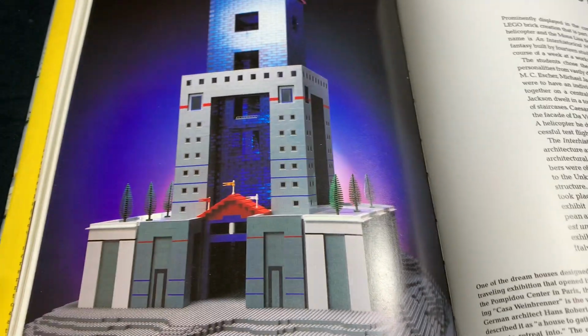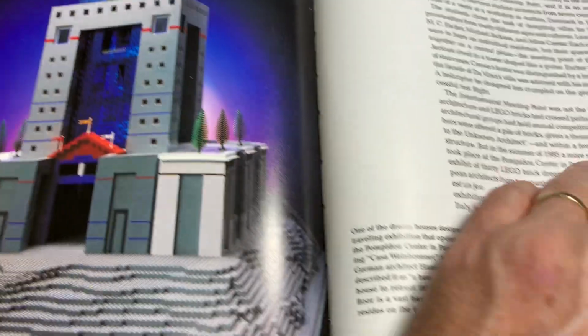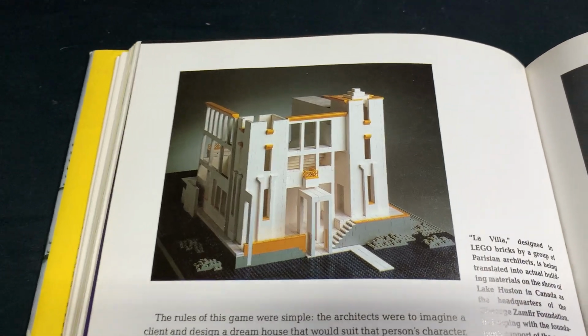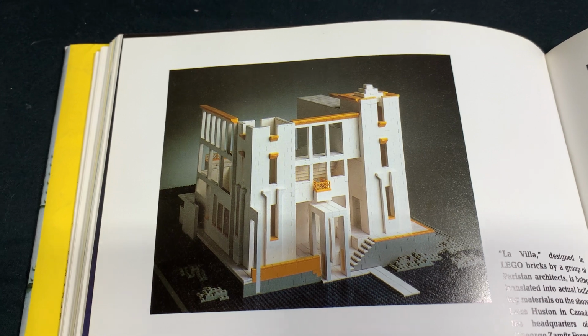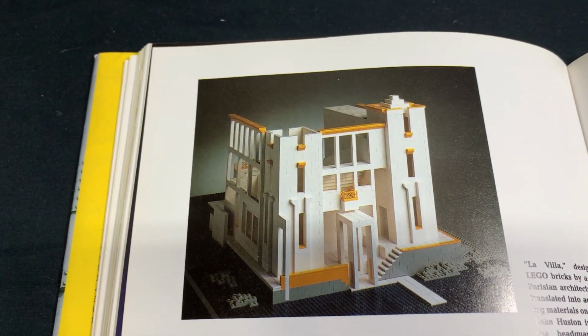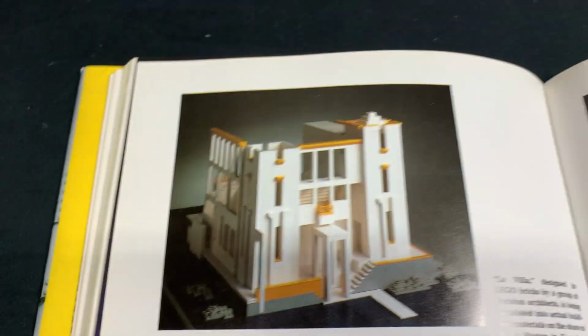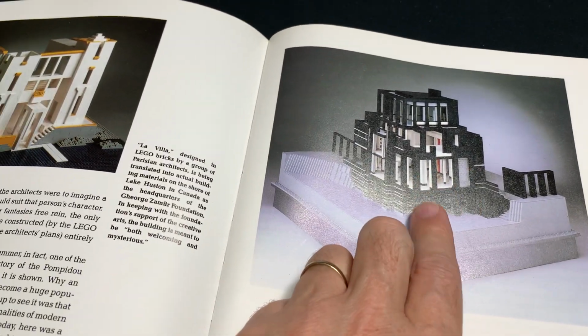And at the time, even the cypress trees, again, I like the little flags. So that's a nice one. This was a nice one. I actually wanted to try to build this myself at the time. Of course, I wouldn't have all the parts, but I figured out I could use 1.5 48 by 48 base plates. But this is the one I really wanted to try, and I could probably build this now.